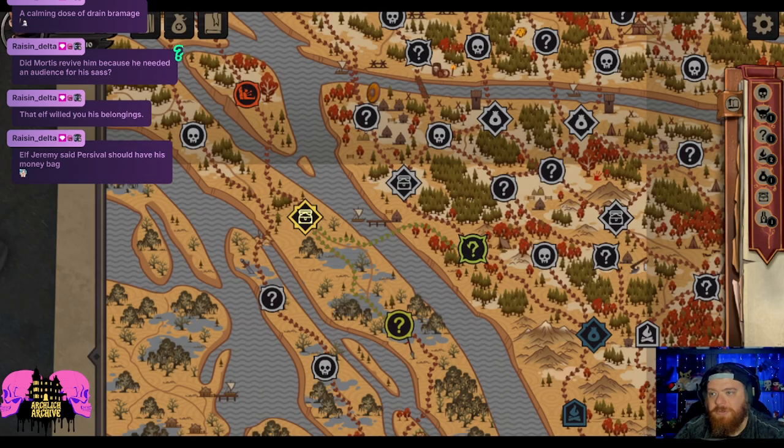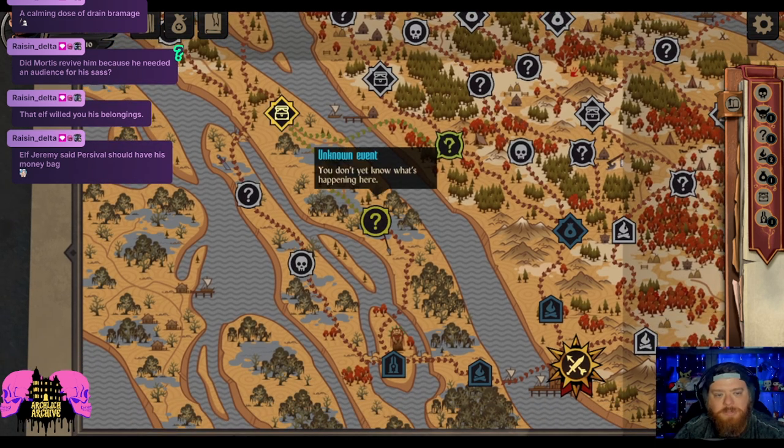Elf Jeremy said Percival should have his money back. Yeah, he was being, guys, he's just being really nice.